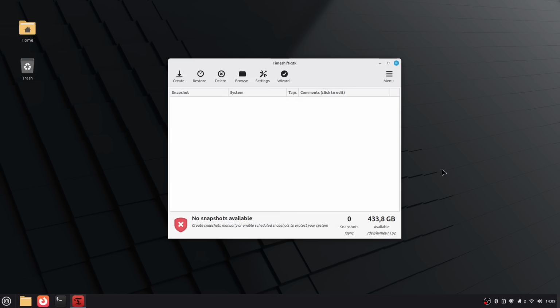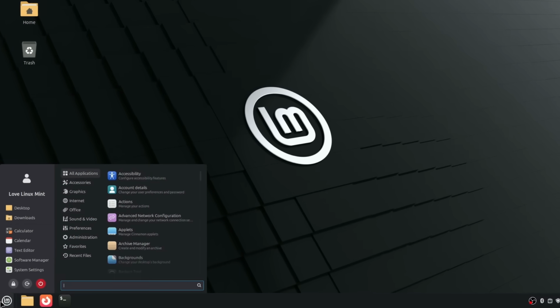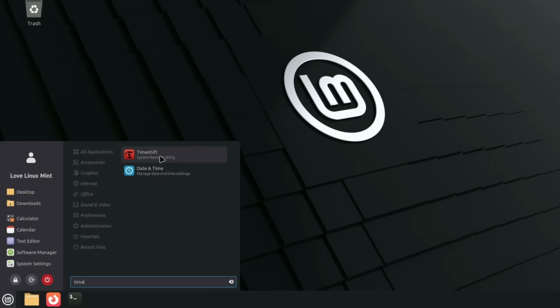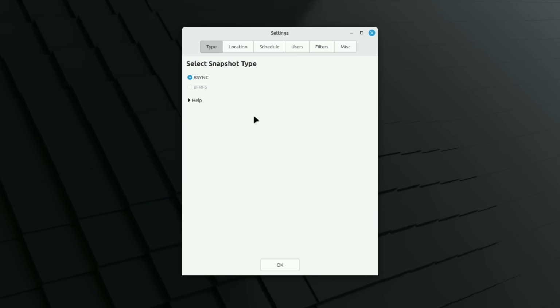One of the most important steps after installing Linux Mint is setting up regular backups. Even though the system is stable, unexpected errors can occur after updates, software installations, or incorrect configuration changes. Linux Mint includes Timeshift, a dedicated backup and restore tool that creates system snapshots. Open Timeshift from the menu and choose the recommended snapshot type, rsync, which is stable and efficient for most users.